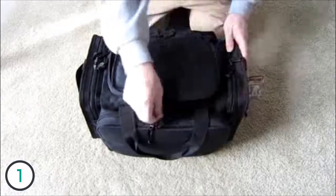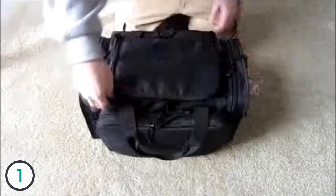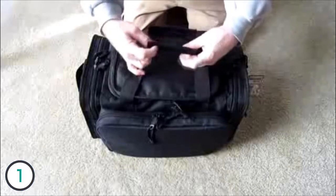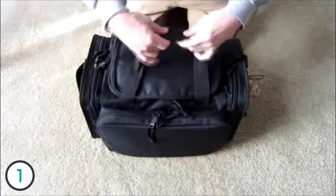And everything right there, all zippered up and ready for a day at the range.